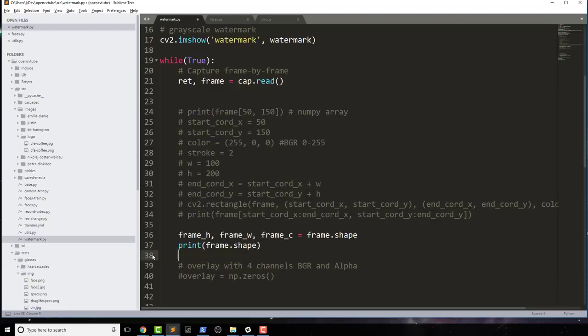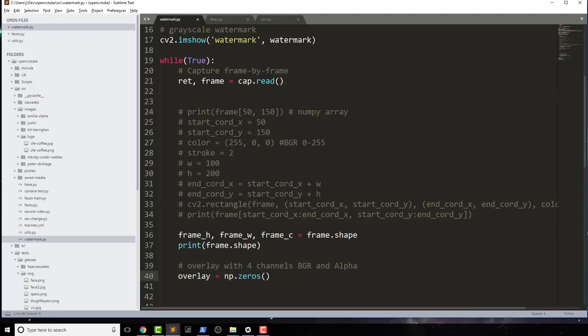Now hopefully we understand that we have the height, the width, and then the channels or the channel layer, which in our case is BGR, so it's the color layer. And if we used grayscale, we wouldn't even have one of those because there is no color. So the shape is different. It would be a shape of 2 items instead of 3. That's important for what we're about to do, which is our overlay.